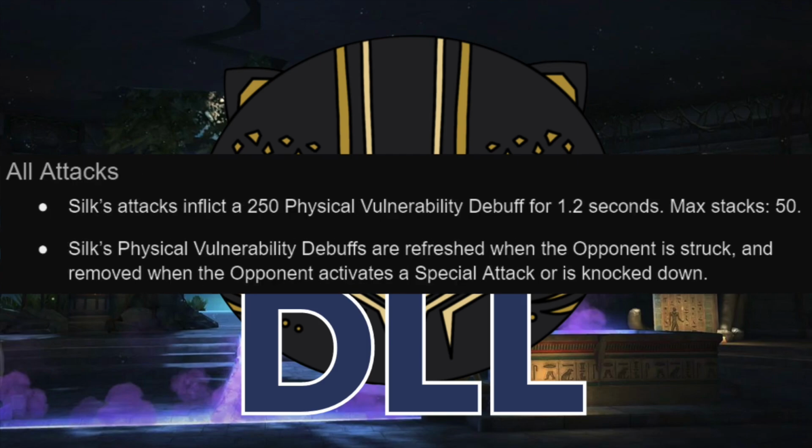So, moving on to why you want to hit the opponent a lot. All of her attacks inflict this small physical vulnerability debuff for 1.2 seconds, so very short, up to a maximum of 50. But those debuffs are refreshed when the opponent is struck. That can be by Silk, that can be by a Striker. Both of those are going to refresh them. Strikers aren't going to apply new debuffs because those aren't Silk's attacks, but they will refresh them. And then they are removed when the opponent activates a special or is knocked down.